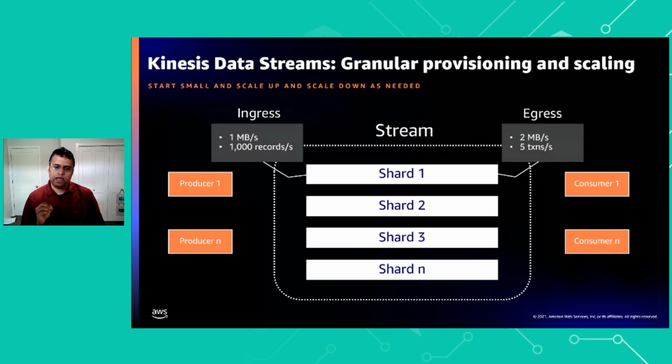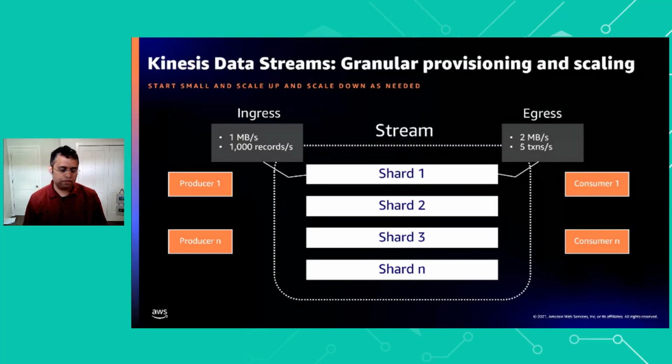Shards also play the role of a unit of parallelism. Because at the end of the day, with streaming data, the core thing that you're trying to achieve is to stream large volumes of data and process that at really low latency to address a bunch of use cases that Usama talked about at the very start of the presentation. Now, a shard enables you to do that. With Kinesis Data Streams, you use a partition key to distribute this data into small chunks of units of work, and you process each chunk in parallel so that you can get to the lowest latency possible. So that's how Kinesis Data Streams works at its core.